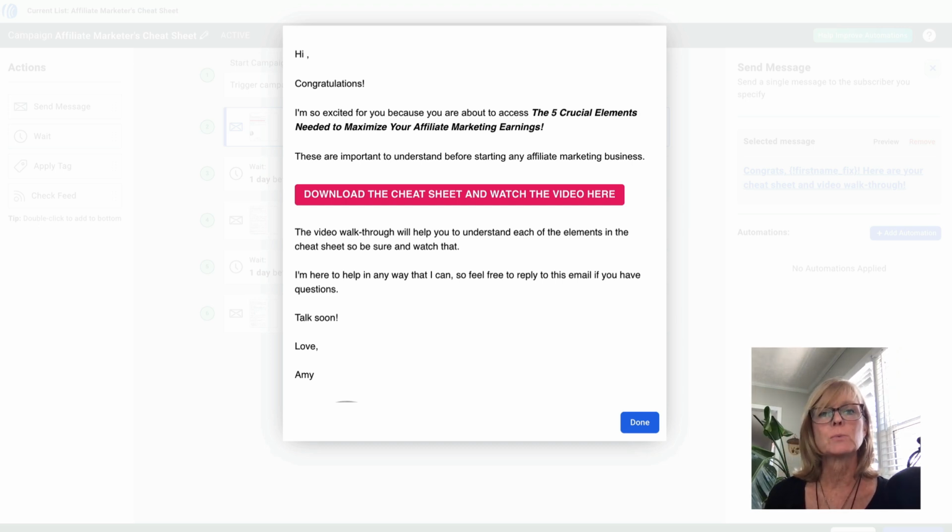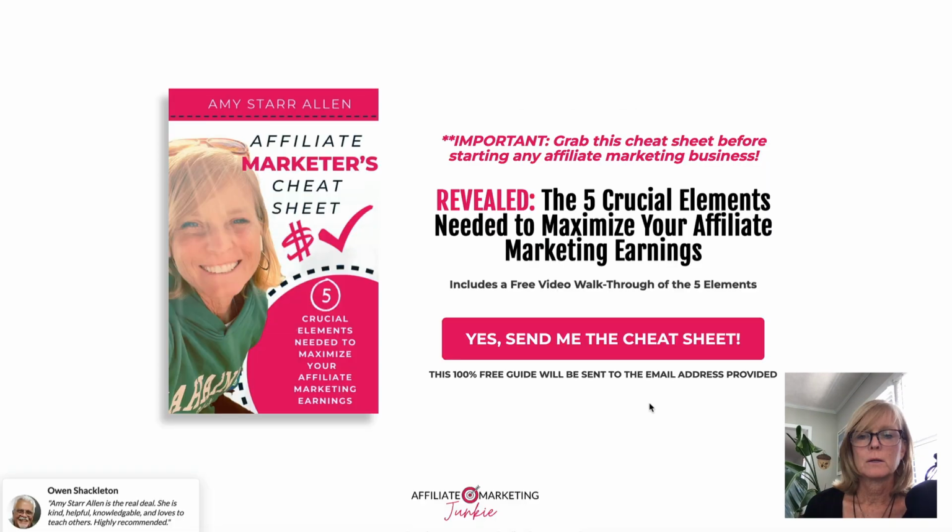I just like to do it this way because this way it doesn't add an extra step on their end. It makes it simple for the people that are doing it the right way and doesn't turn them off in any way. And also, if somebody does try to use a fake email address, it prevents them from getting access to my stuff, but it also gives them warning up front, like I'm sending it to your email address, as I showed you before.